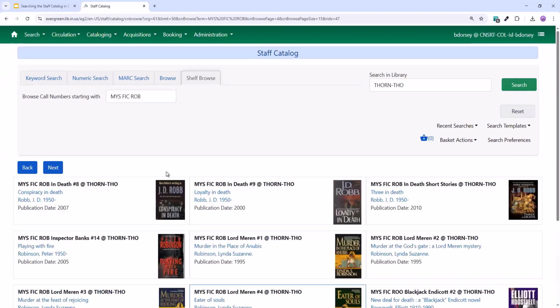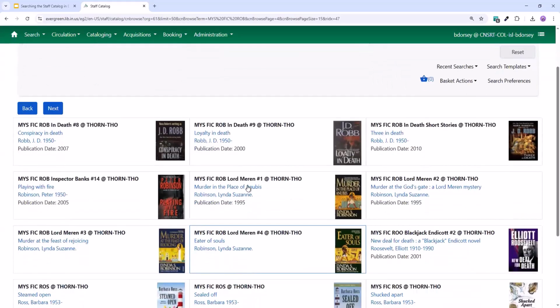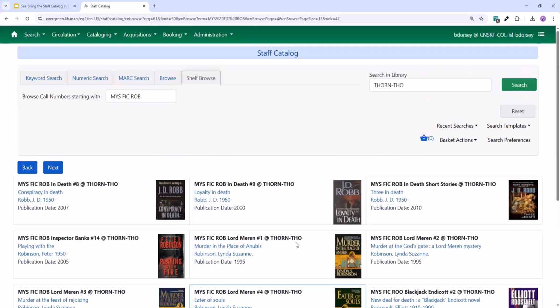So we saw like the 42, 43, 44, 45. Because there isn't a zero at the beginning of this, it is treating this as being in the tens. That is why this is showing up at the end instead of in the 1 through 10 list. So, okay, here we go. Here we have another Mystery Rob, but it's for Peter Robinson, Linda Robinson, and then we go into the ROO because we have finished the Rob. I think this is a really useful virtual walk through the stacks that could be helpful if you're just looking for authors or what is in a specific call number range.